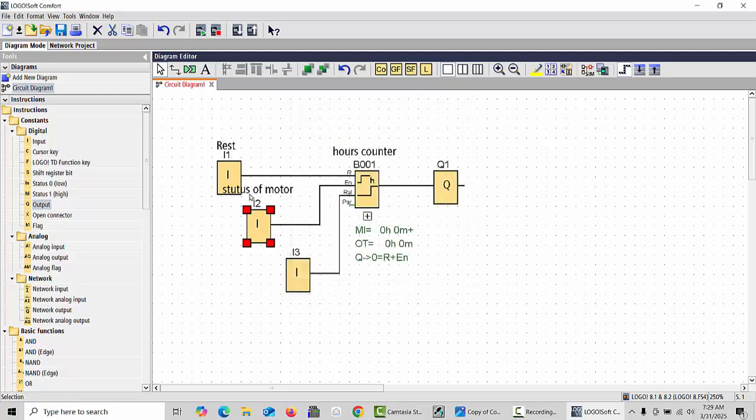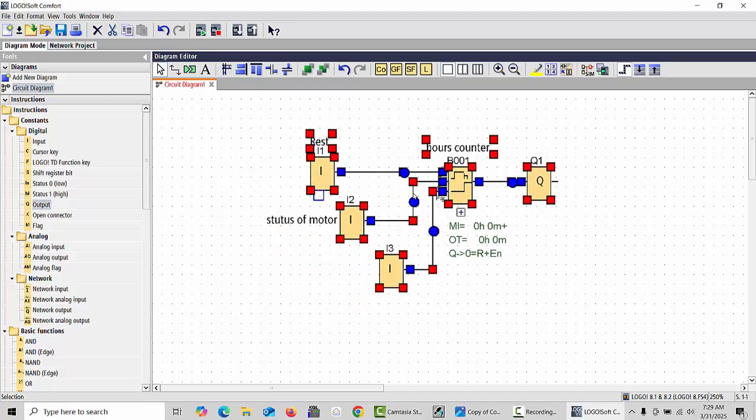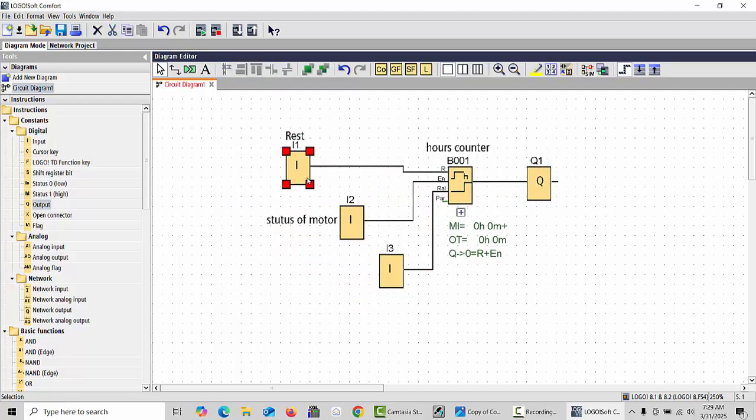Because of this block, wait, I will explain. One second, we have to click this one and put it here, and this one we will put it here. It's okay, no problem.